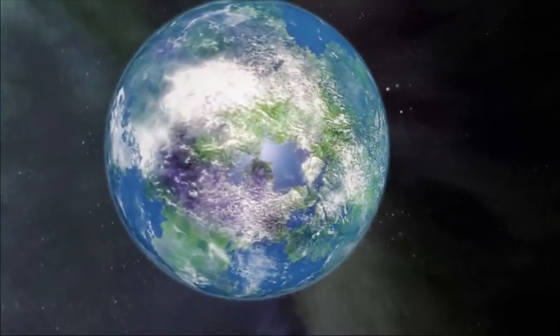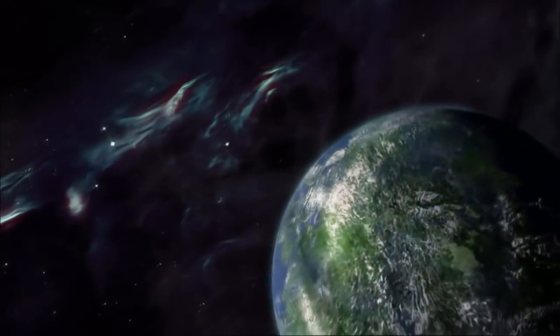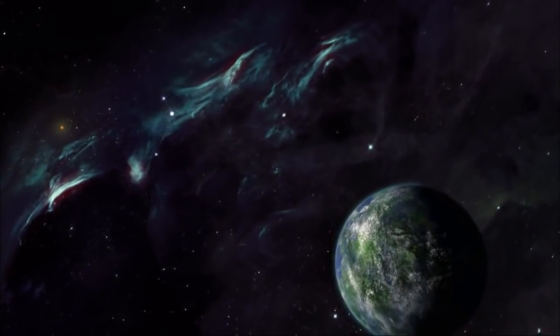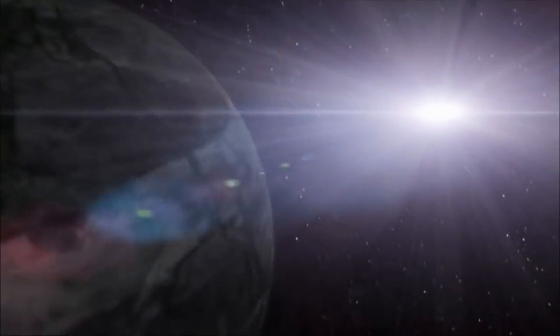GPC 925 is smaller than the Earth. It's about half the size of the Earth. It's borderline for an Earth-like planet. And because it's smaller, it has less gravity. The star that it circles around is cooler than our sun, and because of that, it's a cross between frozen ice patches, green photosynthetic plants peeking through, and some bodies of water. It would look very much like the northern part of our planet.